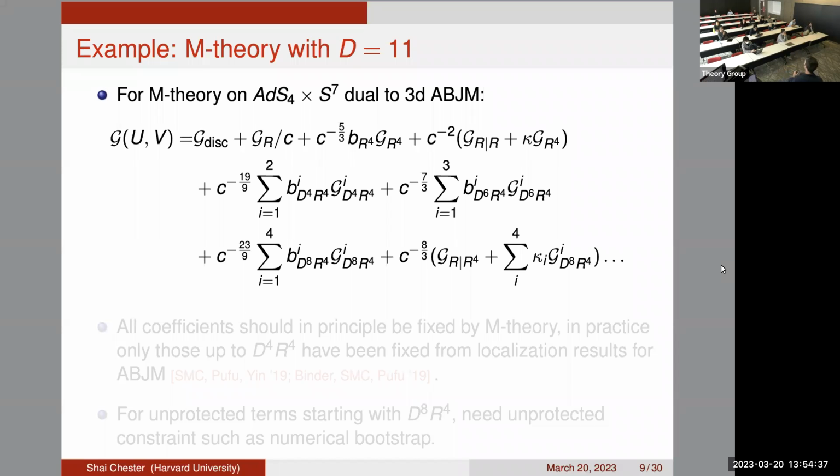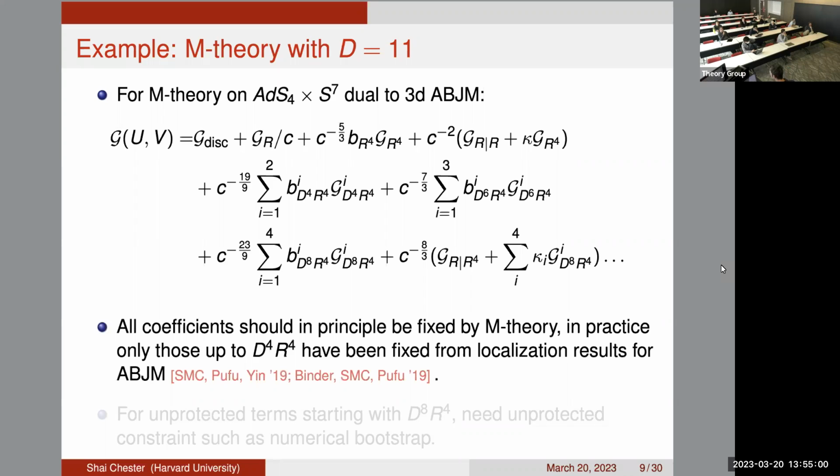But the power of Rastelli and Zhou's so-called analytic bootstrap is that, a priori, it would have just been a completely general function in each order in 1/C. But after putting in these very general large n and kinematic constraints, now we only have to fix a finite number of numerical coefficients. So at this point, we've taken advantage of all the general kinematic constraints. Now, in principle, all these coefficients B should be fixed by M theory, because if M theory truly is a UV complete theory of quantum gravity, then we should just know all the coefficients in flat space, do dimensional reduction, and thus fix all these coefficients in ADS.